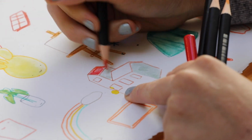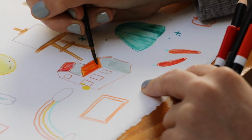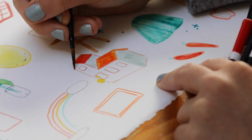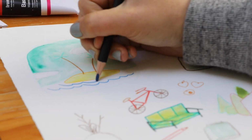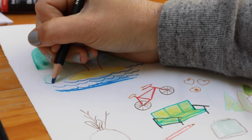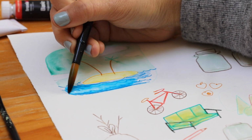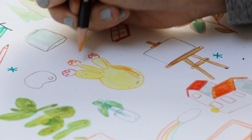I'm not a fan of watercolor pencils, but I actually liked using these. So that's big props to Ironlak because they created something that I had fun with. I found it really fun to mix a few of the colors. I'm using red and yellow in part of this drawing. I've actually been wanting to introduce more loose, gestural lines into my work. So I think the watercolor pencils will really come in handy with that because you can scribble really loosely and then lift it with the water, but you can still see that texture. So I'm really excited to experiment more with it.